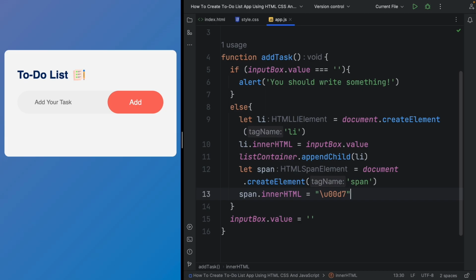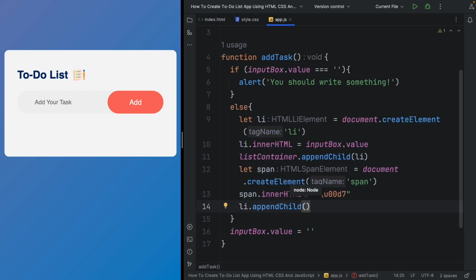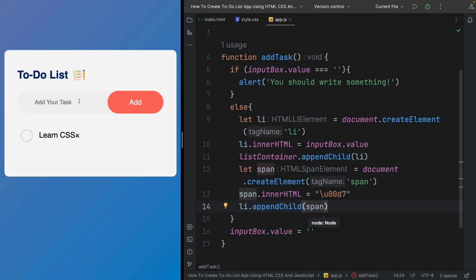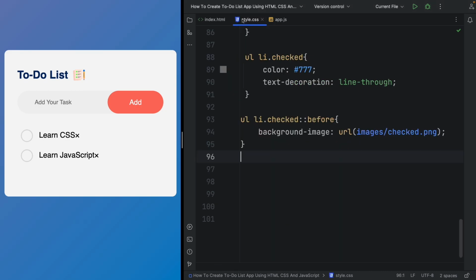So finally, we append the span element to the li element using li.appendChild(span). This adds the close button as a child element on the task item, allowing the user to click on it to remove the task. As you can see, we have it here. We have the X, but it's not that beautiful, is it?